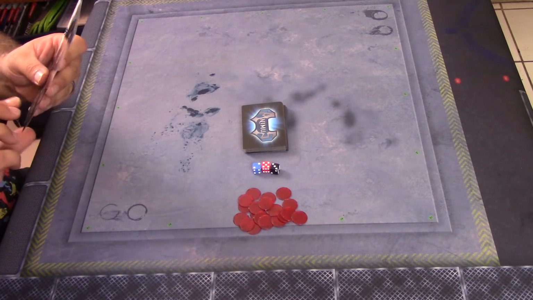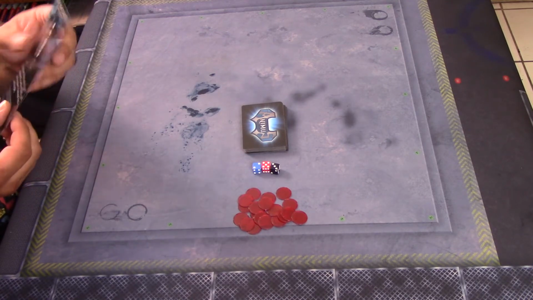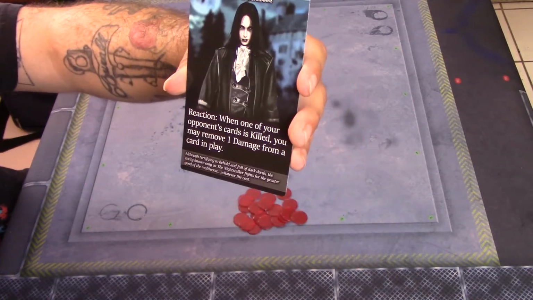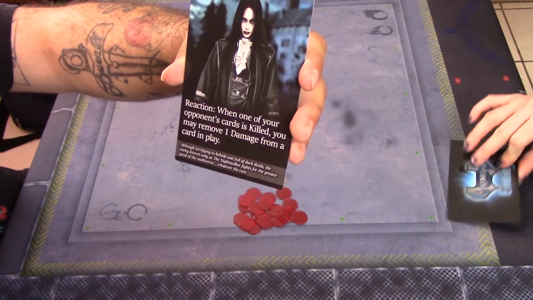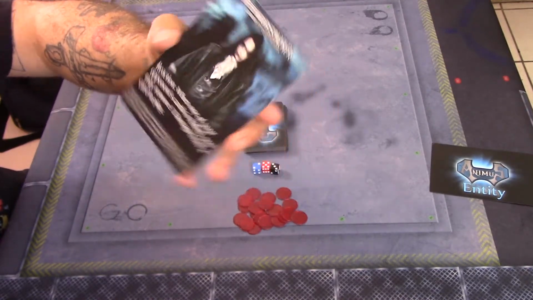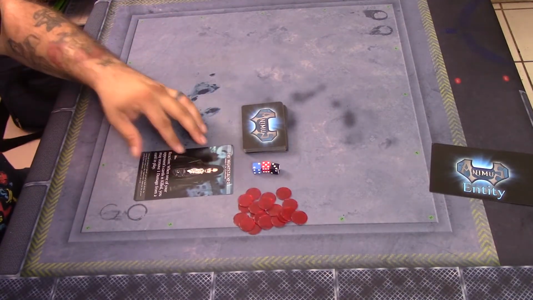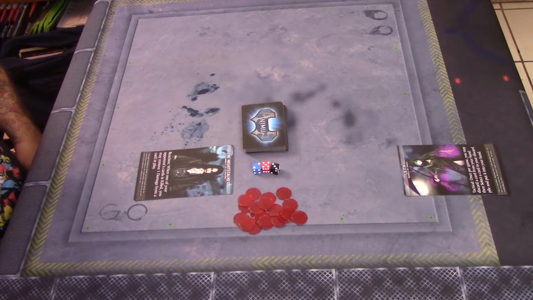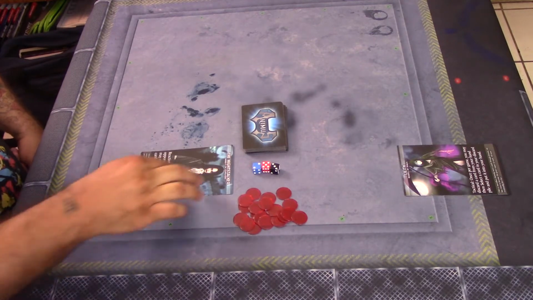Yeah, I think I'm going to choose the Nightstalker, Darkest of Guardians. He's got a reaction ability right there that when one of my opponent's cards is killed, I can remove 1 damage from a card in play. So I think that'll come in handy. Go ahead and put that in play on my side. I got Lilith, the Reaper of Souls, right there.